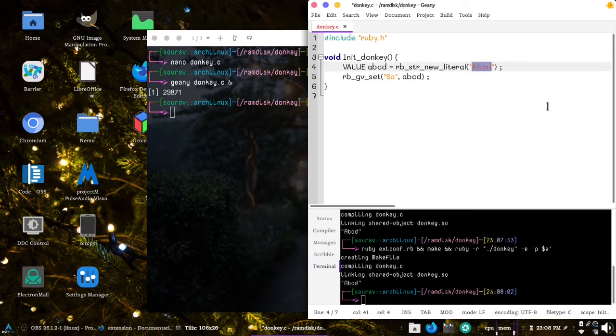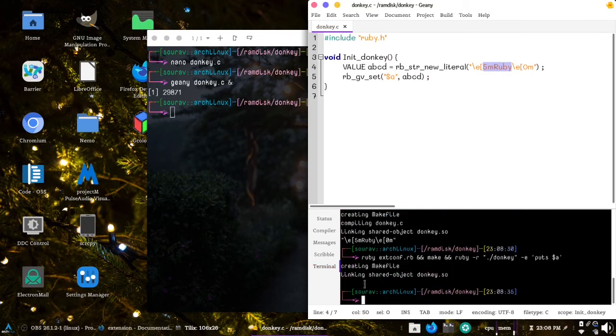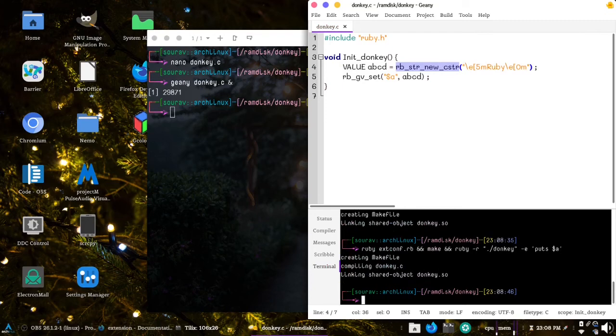For example, if I do \e[5m and \e[0m and write Ruby here, you can see if I compile it, it prints this string. But if I do puts, you can see it blinks, right? The Ruby blinks. You can also use other syntaxes like rb_str_new_cstr here as well to create that. It is the same thing.